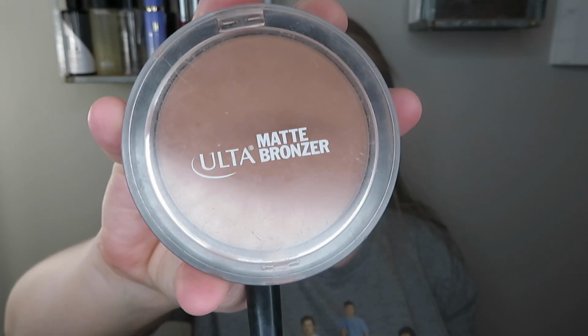But then because I was like, what is time, I don't need to go anywhere, I took the Ulta matte bronzer in the shade Cool and that little awesome brush from ELF and did another level of contour. It's not hardcore contour, but just shading a little bit to make me look a little bit more chiseled. For that film premiere though.